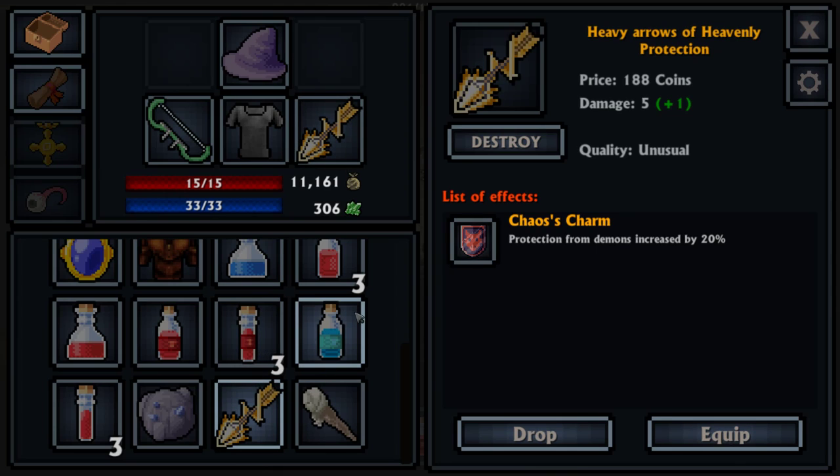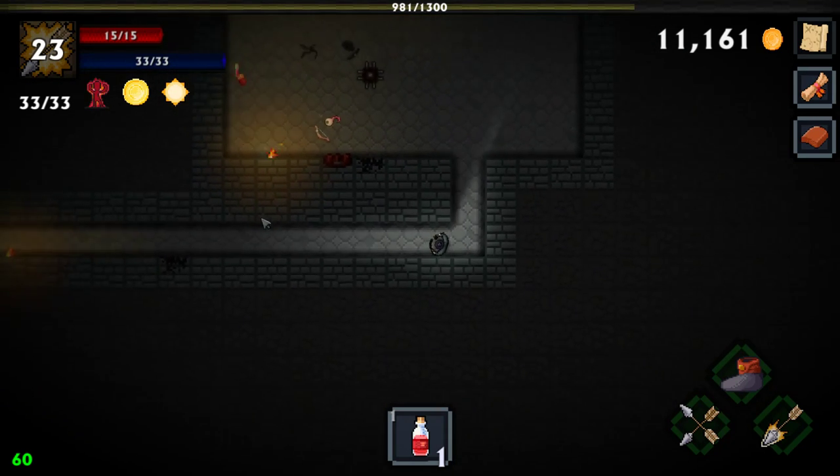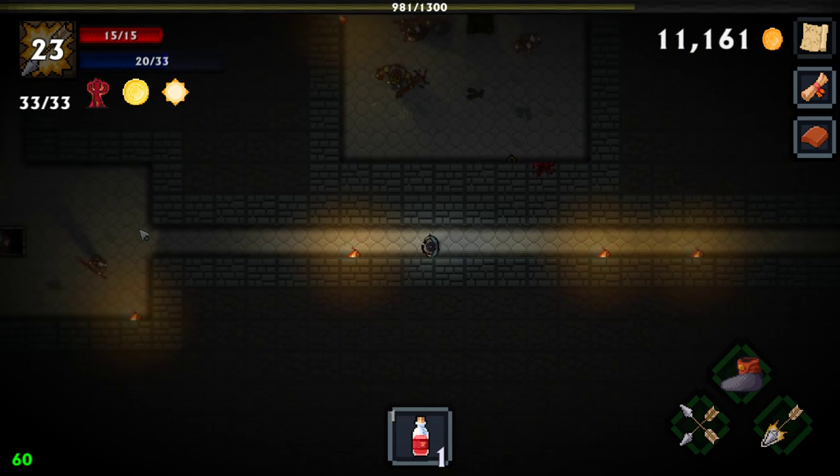Heavy arrows, protection from demons increased by 20%, and it's actually got additional damage, so yo, we just got stronger. Can you say what stronger, yo? That's actually way too many words. Yeah, we're just gonna go with stronger, yo.